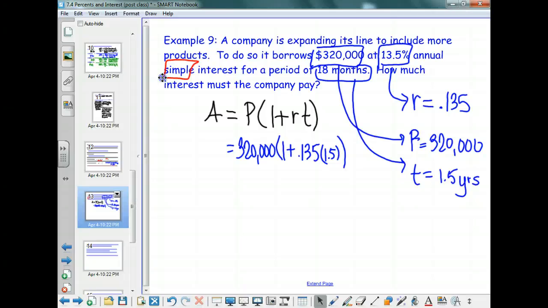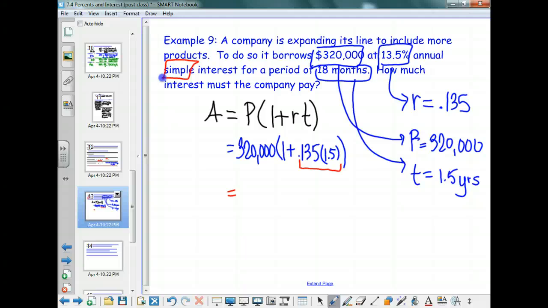Others of you maybe don't have calculators that can handle this quite so effectively. If that's you, you're going to work from the inside out. You can take the middle part and multiply those two together. Inside out, parentheses, order of operations. You start with the very most inside, multiply that. And then hit plus 1, which moves you out. And then hit times 320,000, which moves you out one more time. Or if your calculator can handle it, you can do it all at once. Either way you do it, you're going to end up with the same value. What value do you end up with?